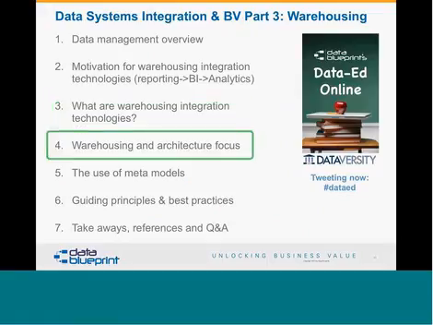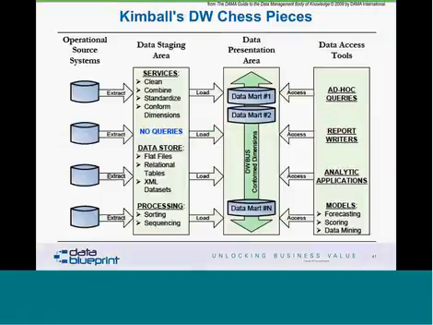So let's go a little further here again and talk about the architectural focus here. Again, Ralph Kimball has provided us a really nice area here that talks about the data warehousing chess pieces. And these chess pieces may be very similar to the things we were looking at in the linked area or the virtualization area, so the same concepts apply across all of these. And again, those are only 3 examples.